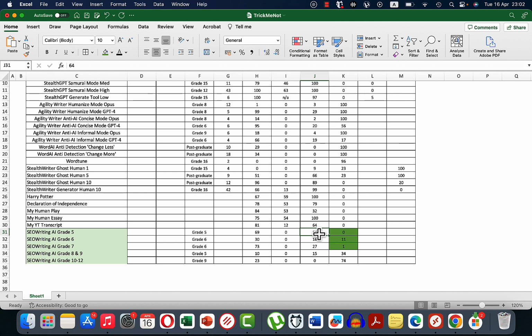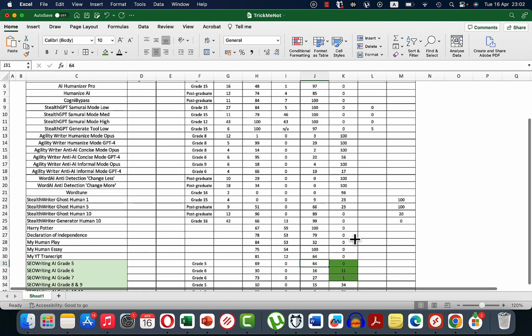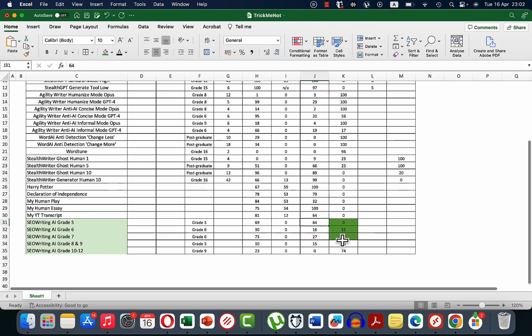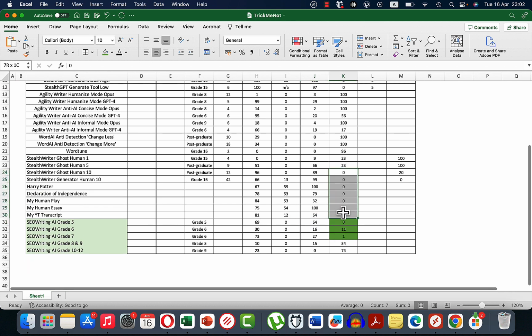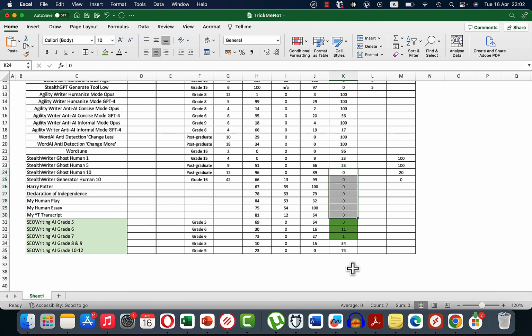Once again, SEO writing is not designed to pass AI detection, but when you combine the first person point of view with the casual tone of voice and then the grade 5 to 6 readability, you are actually capable of passing some of the major AI detectors, including Turnitin. And my previous testing with the human content shows that Turnitin is pretty much the most accurate one of them all right now. So I hope this video was helpful.